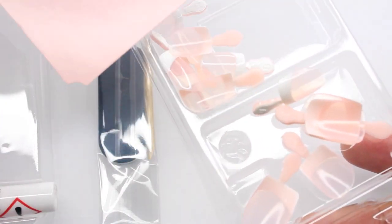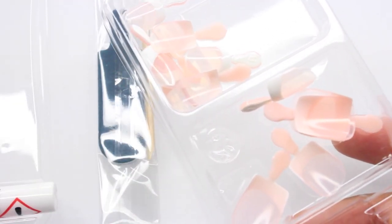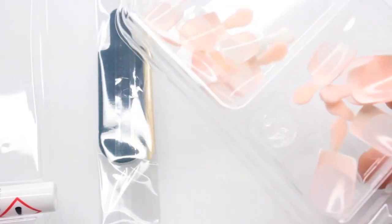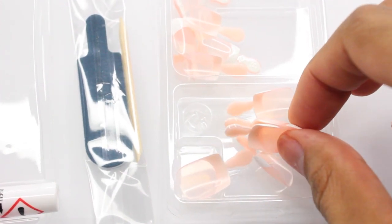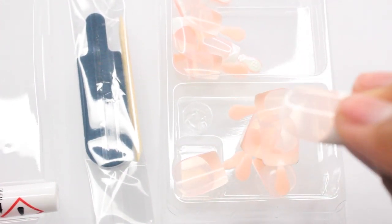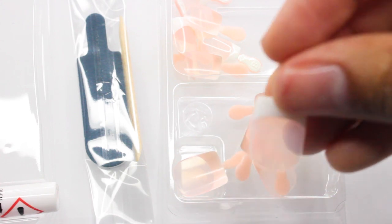And I finally found out, through trial and error, how to apply these nails without getting those little tiny air bubbles that you would see in the nail. They're like these little white kind of pockets, and they're so annoying, and I absolutely hate them. If you wear these nails, you know what I'm talking about.